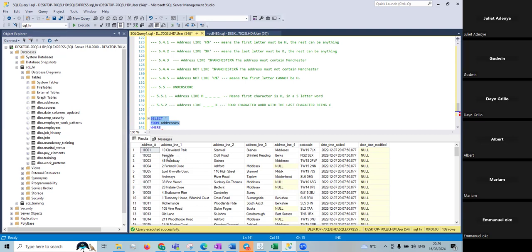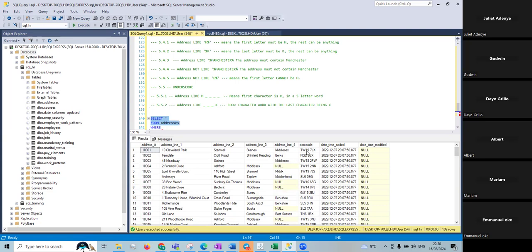Let's say one, 2, 3, 4 lines. Can somebody suggest what we should look for? Maybe a postcode that starts with a letter.